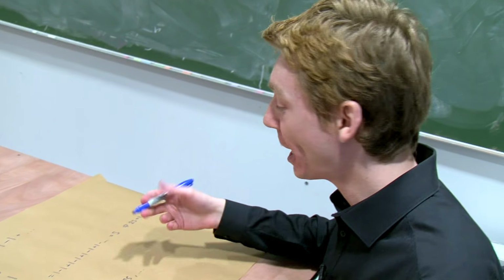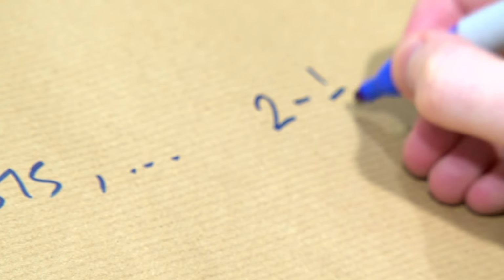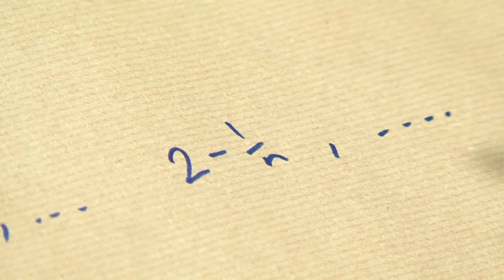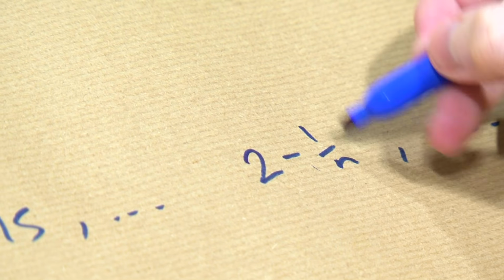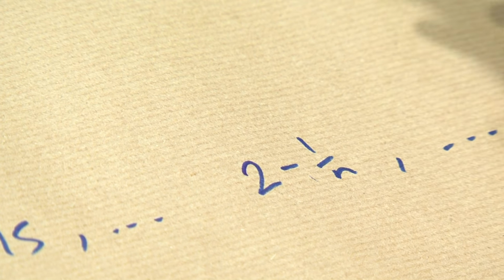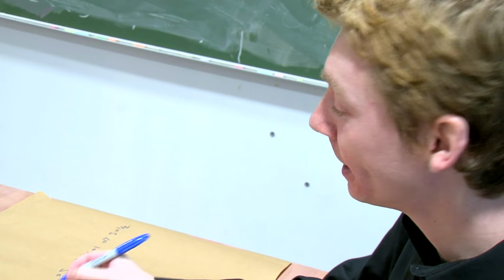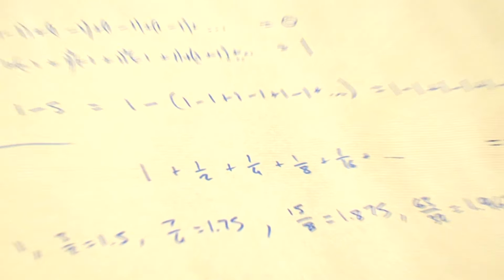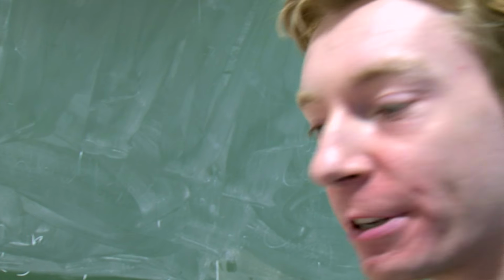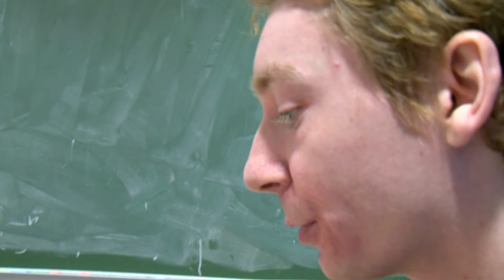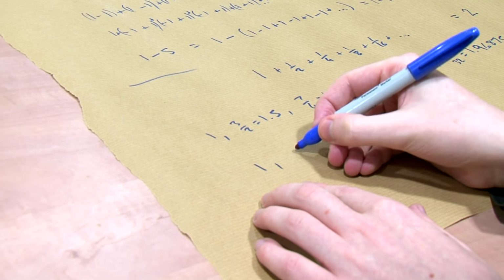In general, if I picked n in general, it would be 2 minus 1 over 2 to the n minus 1. And as n gets bigger, this gets tiny and disappears, and you're just left with 2. And mathematicians are justified in saying that the whole infinite sum is equal to 2. If we try it with Grandi's series, it doesn't work. Look at the partial sums. The first one is 1. Then you add the first 2 together, you're going to get 0.